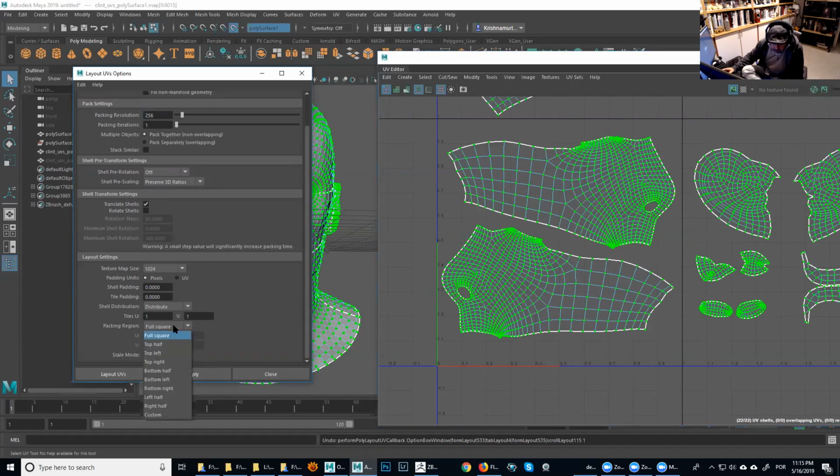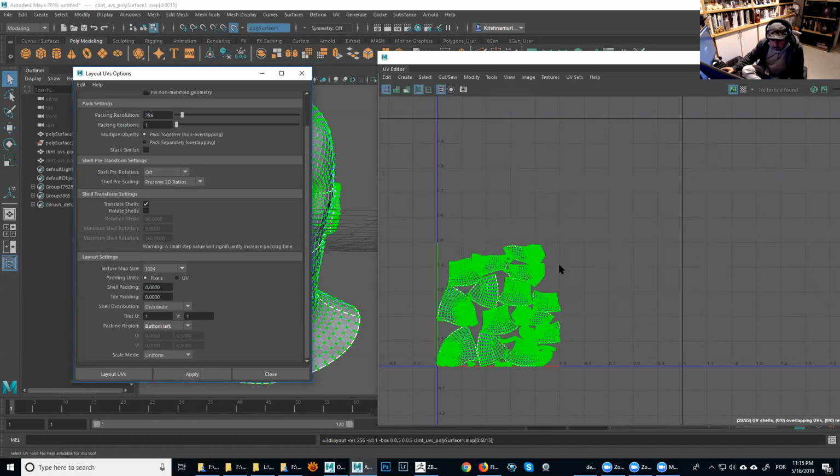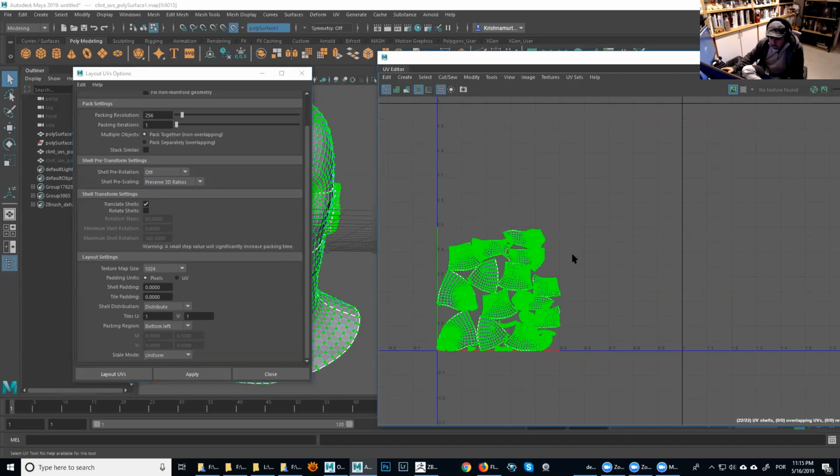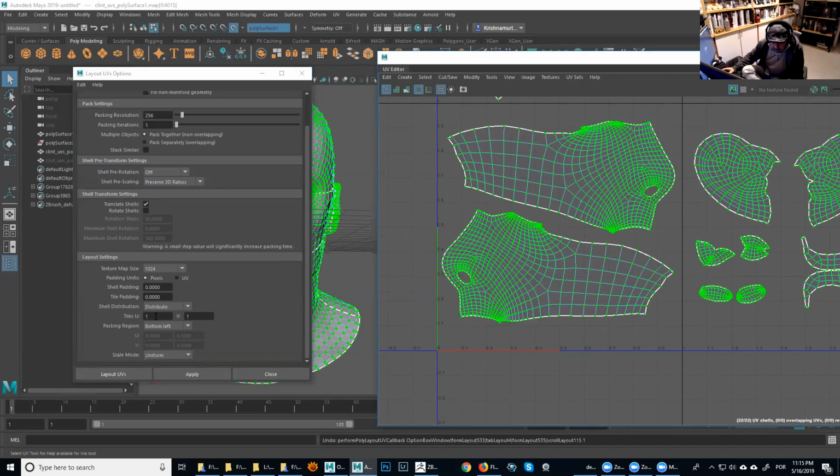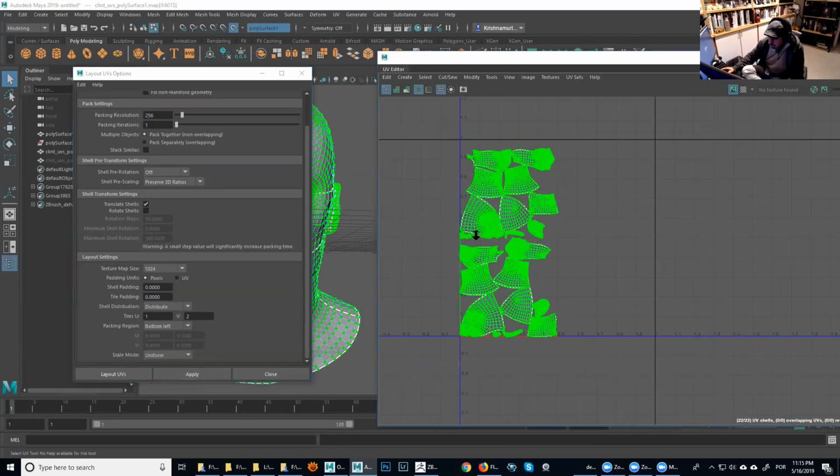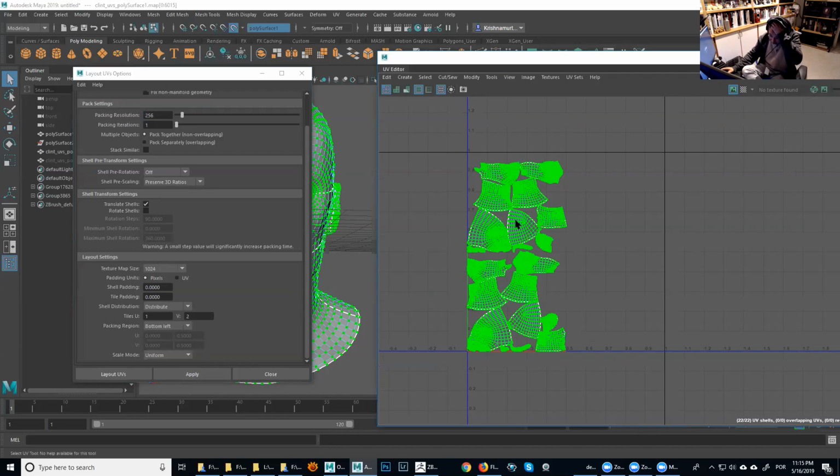So let's see, full square. Let's see if I do scale mode. There's this distribute shell centers. Which one is that one that I used before? It was like top half, top right, bottom left, something like that. No. There is one that actually distributes everything. Let's see, tiles. Which one is that, man? With U and V. Let's try, if I put 2 here, let's see what happens. Yeah, now it's trying to spread out all the tiles.